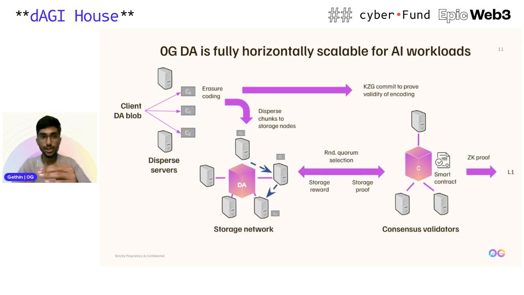So the storage node is present. It has all the data chunks. On top of this, we have the data availability layer. The proofs that are present in the storage node are submitted into the data availability layer's smart contract. And this smart contract stores all the proofs. And the validators verify whether the proof is right or wrong by using the proof of random access. This is the overall architecture of 0G.